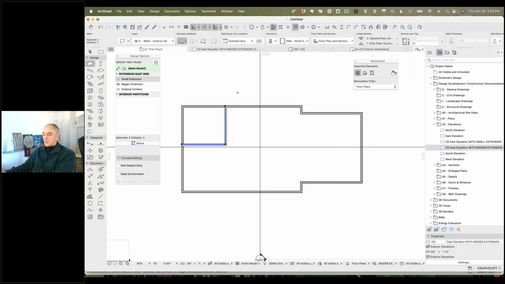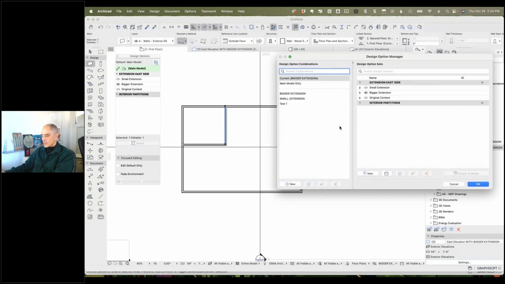So these two walls, if we were to create a new, how do we create the new? Don't do it here. We have to go in here and say that I want to create new options. Can we move this? Okay, so this is option 1, and drag this down.